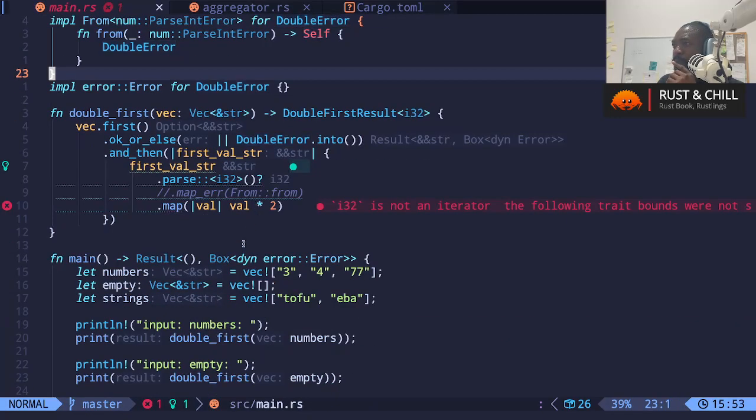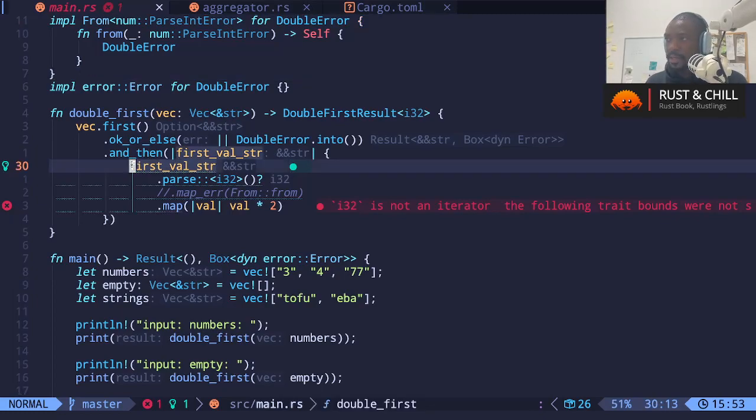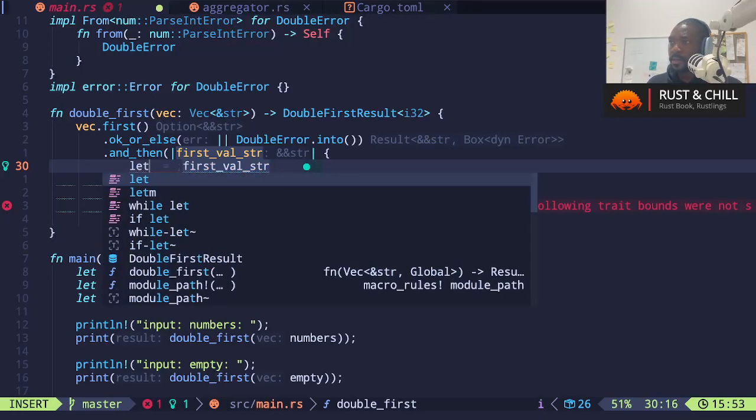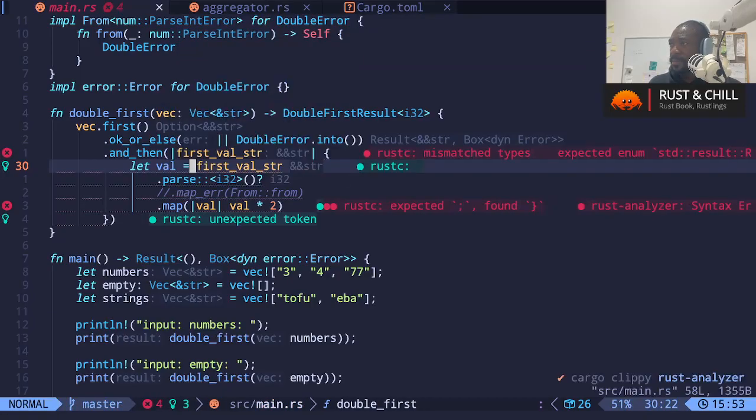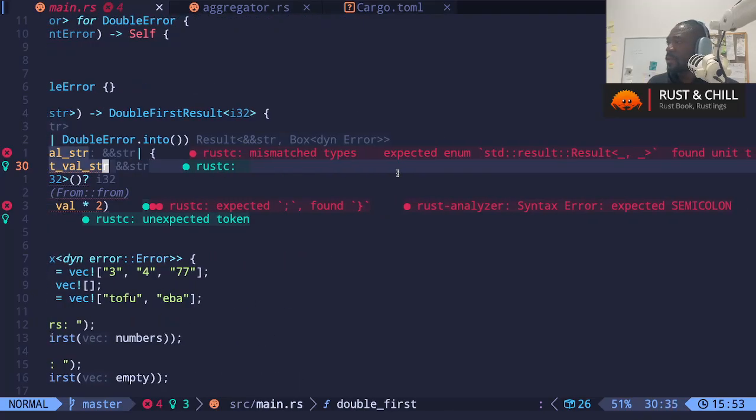So in any case, inside of our and_then function, we can specify that the value, maybe I want to just see the type. The value here is, you have mismatched types. Yeah, that's fine. We haven't finished writing this.